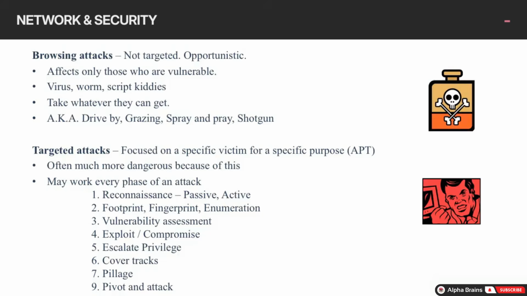Here is where we will actually choose the victim. We'll select a target first, and then we'll recon that target. We'll study them. We'll anonymously nose around on their website. Now, as an anonymous browser of a website, there's an awful lot of potential information that you can glean about the server itself, about the nature of the scripts that are running. Can I poison one of these scripts? About the infrastructure behind the web server.